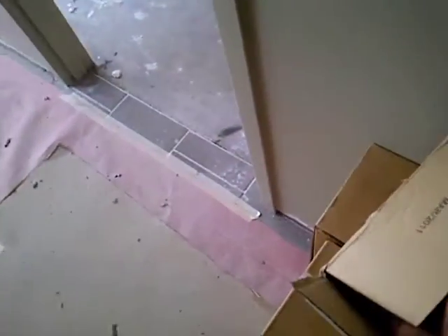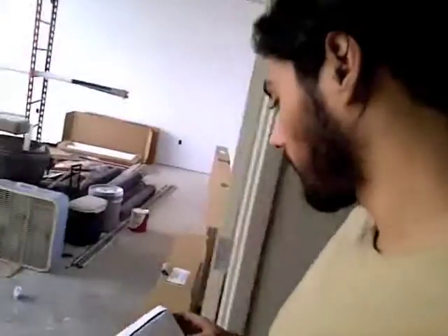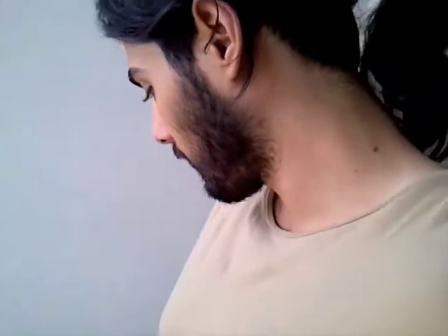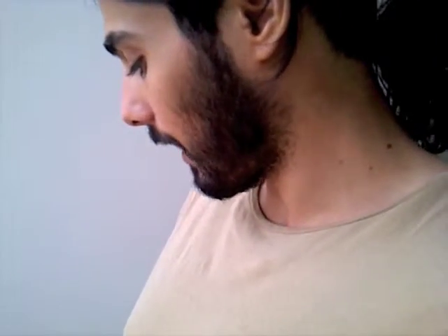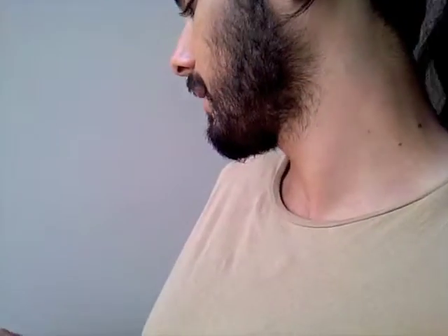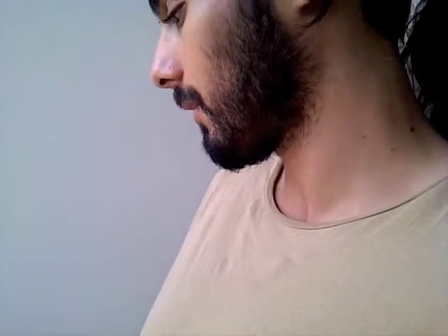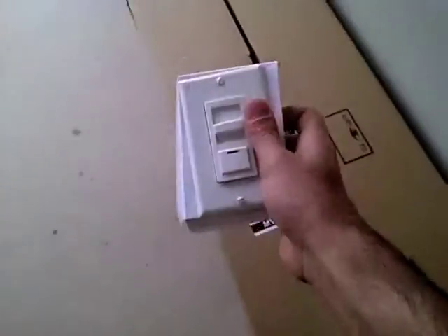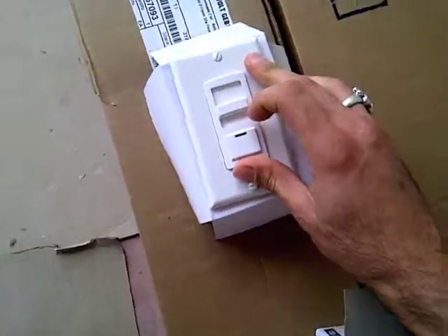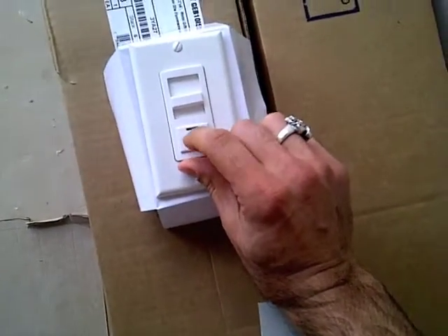In the control room and the studios, we're going to have LED lighting split up into six sections between each room. There's going to be a master light fader panel that will control all the lighting dimmer switches. The dimmers are going to be noiseless, which is wonderful, because they're LED.